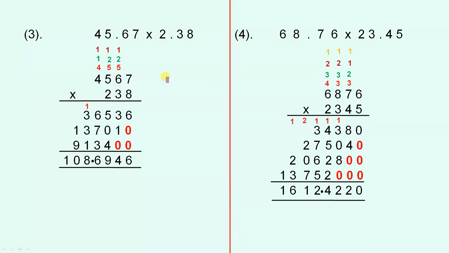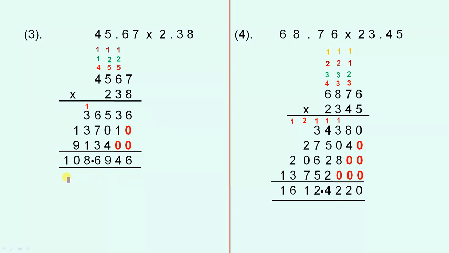This one is more involved because we're multiplying by 3 digits here. Notice no decimal points. I've done all the working for you, so go through it very carefully. Notice here in this line we're multiplying by 200. So when we get to the stage where we multiply by 2, we're actually multiplying by 200. That's why I have 2 zeros first. And here's the trading. That's when you multiply by 8. That's when you multiply by 3. And that's when you multiply by the 2. So I've separated those and had different colours so we don't get confused.